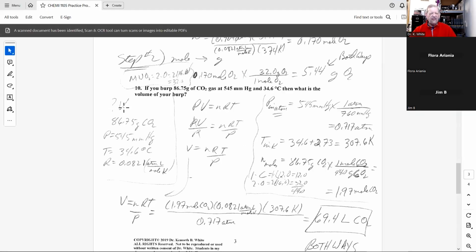So what do we solve for? Volume. So how do we get volume V alone on one side? We have to get rid of P, the pressure. How do you get rid of something? Divide by it. Anything divided by itself is the number 1. But whatever you do to one side, you have to do to the other. And I did. And P over P is 1 times V is V, and the other side is equal to nRT over P.